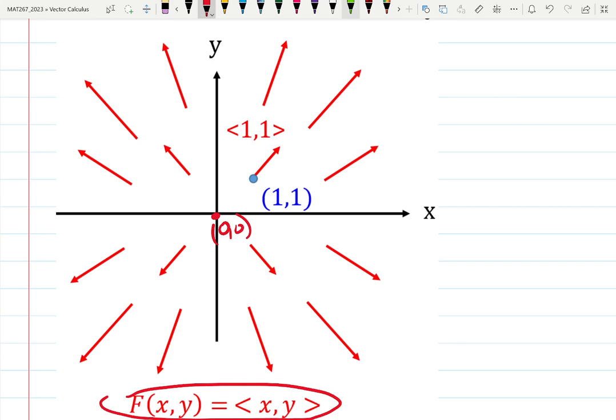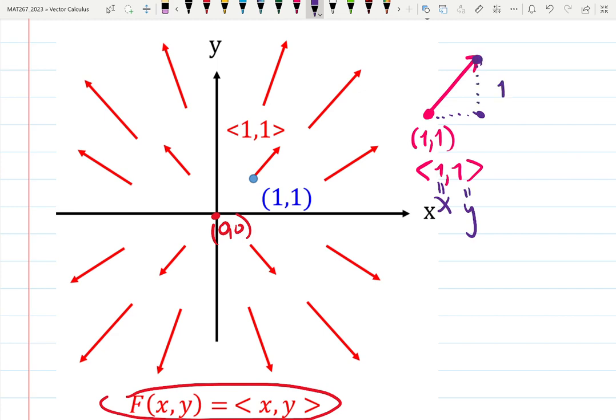Let me show you the example. You take this first point, it is located at 1, 1. But then the vector is given as 1, 1. And then the vector, we know how to draw it. The vector has a head at, the vector is drawn like this. X is 1 unit. So I will go here, find 1. Y is up, 1 unit. I'll go up, here it is. So 1 and 1.